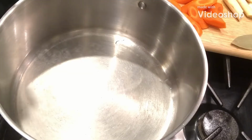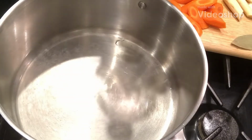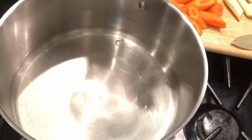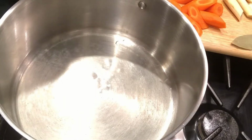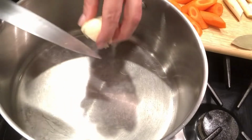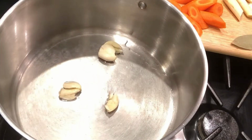Okay, so we're going to start with the pot over a nice high heat, and we're going to add about 3 tablespoons of canola oil to the pot. Then I'm just going to go ahead and crush 3 medium to large size cloves of garlic and throw them in here.